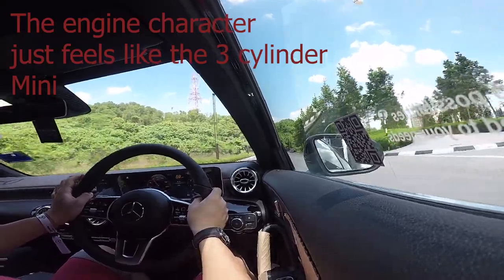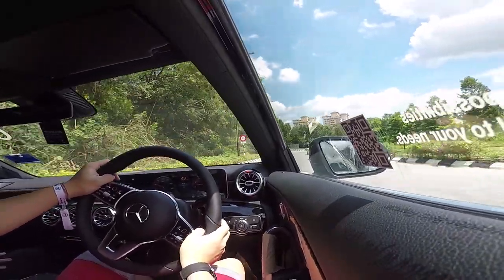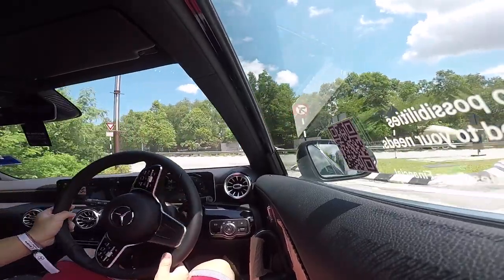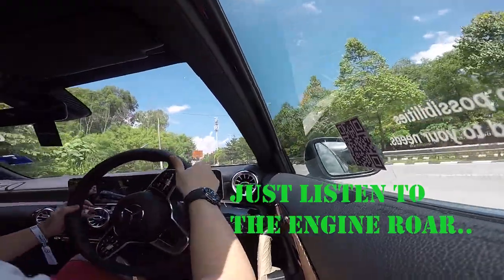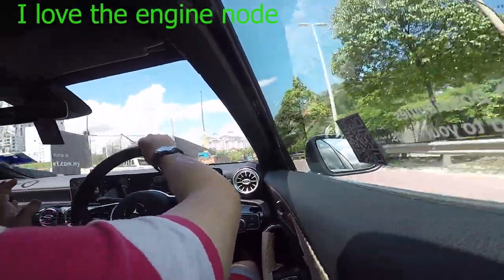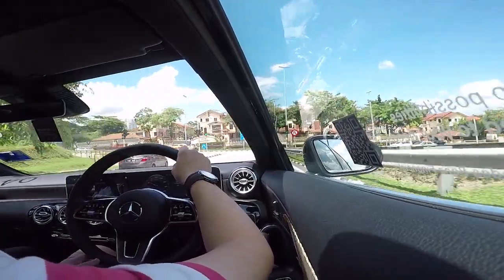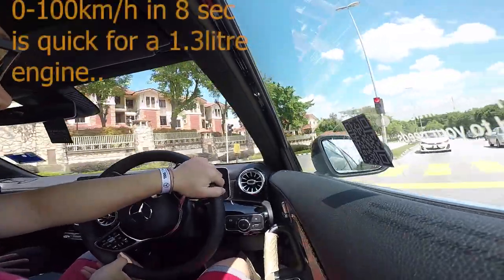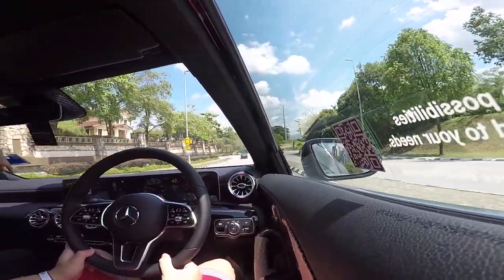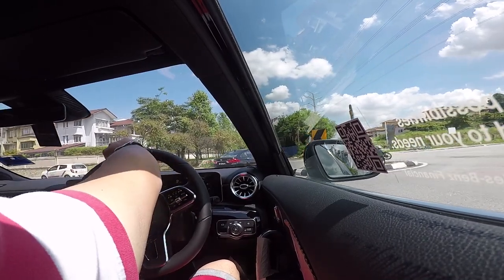There's a bit of turbo lag, normal, but you don't lack power. 1.3 litre, right? Yeah, it doesn't lack power. Color, ambient lighting, everything changes, correct? Yeah, we can't see here because it's too bright.